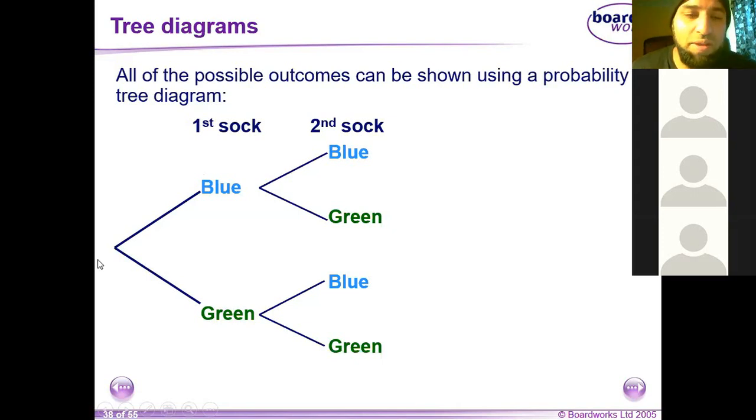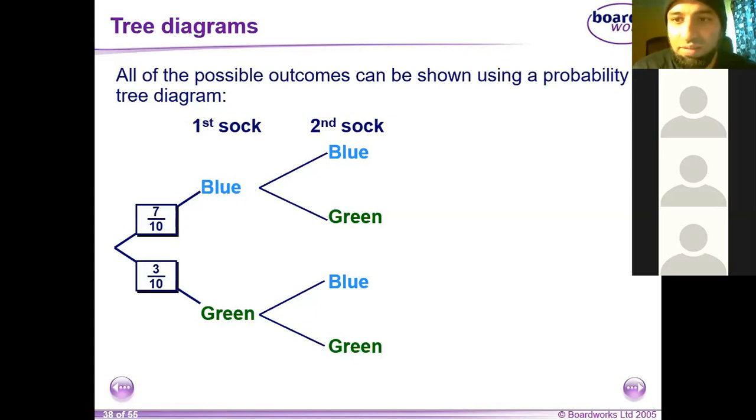Now, let's write down our probabilities. In this case, when I pull out my blue sock, I'm not going to put it back in. It's dark. As soon as I pull out my blue sock, I'm going to wear it. And as soon as I pull out another sock, I'm going to wear it. So in the previous example with the cards, once we picked a card, we put it back in. In this one, once we take out a sock, we don't put it back in. There's no replacement, we say. So initially, my probability of getting a blue sock is 7 out of 10, which means that my probability of getting a green sock is 3 out of 10.